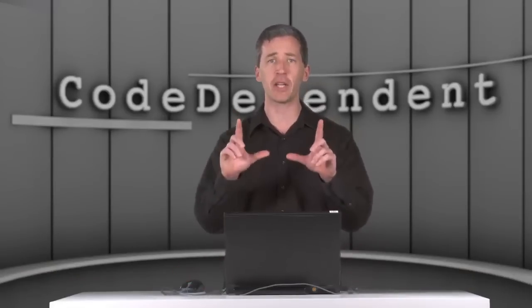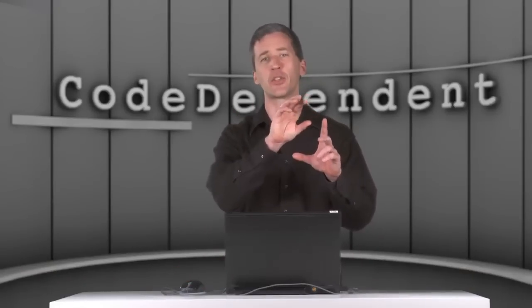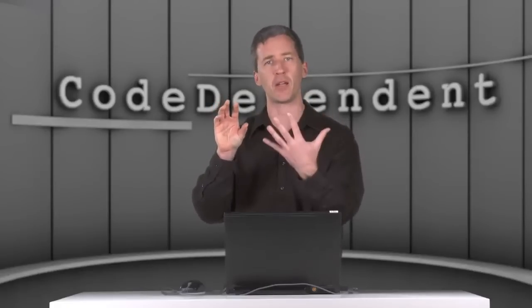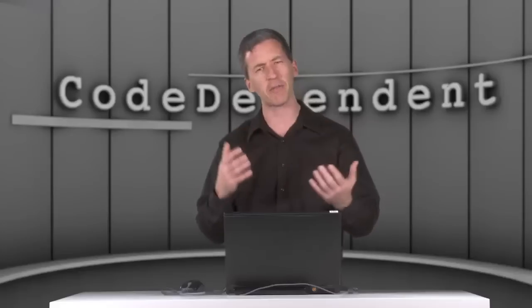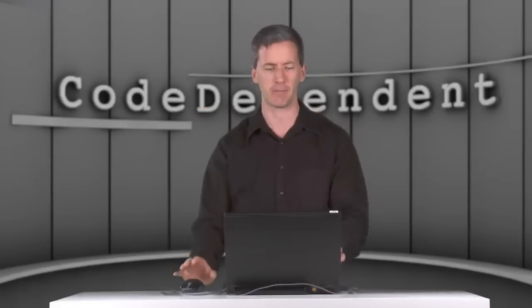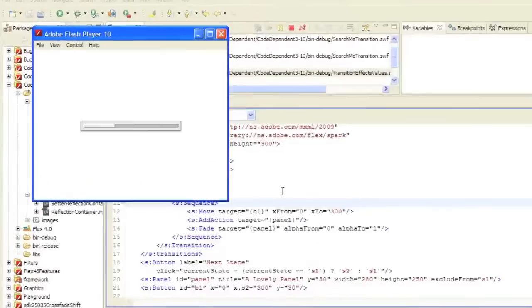Today on CodeDependent, I'm going to talk about transitions and where you put the values that you're animating from and to. So let's take a look at a simple application. I have an interface with a button in it, and it's going to transition to another screen where the button is moved and there's going to be a panel in the place where the button was. So I want the effect to be, well, let's move the button out of the way first, and then let's fade the panel in. So we can run the application.